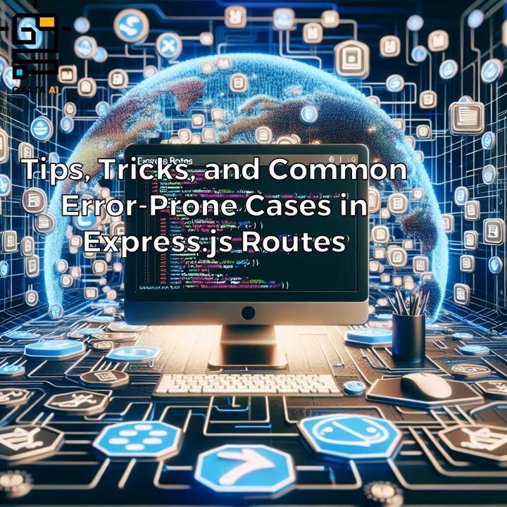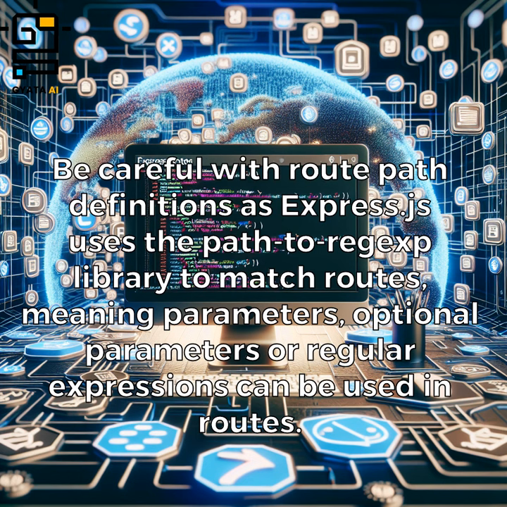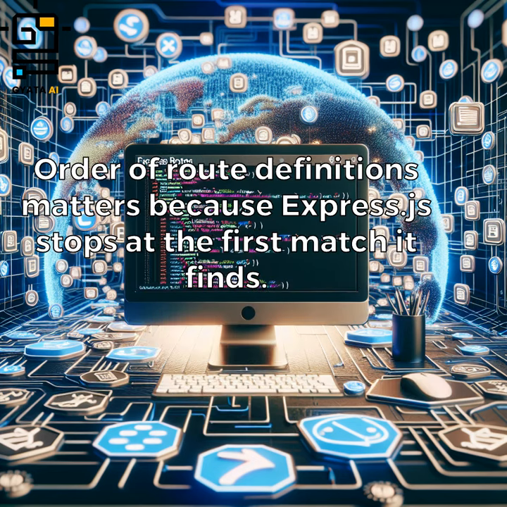Tips, tricks, and common error-prone cases in Express.js routes. Be careful with route path definitions, as Express.js uses the path-to-regexp library to match routes, meaning parameters, optional parameters, or regular expressions can be used in routes. Order of route definitions matters because Express.js stops at the first match it finds.